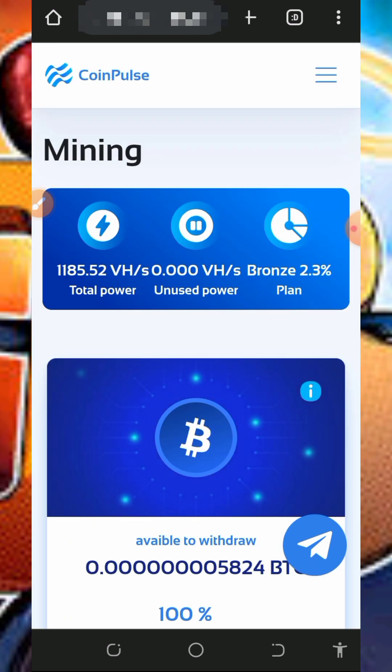You can choose to join their mining plan if you want to mine faster, because the free mining aspect of the website is usually slow and you won't make money quickly. You can purchase their mining speed if you want, but I'm not advising you to do that — I'm not your financial advisor and this is for educational purposes only. Please do proper research and only deposit what you can afford to lose, as I won't be responsible for any losses.